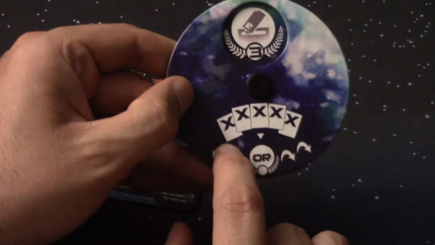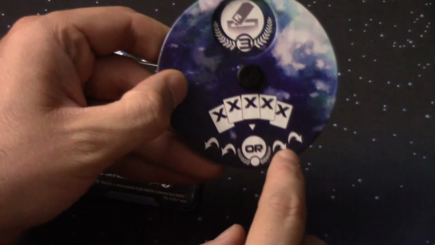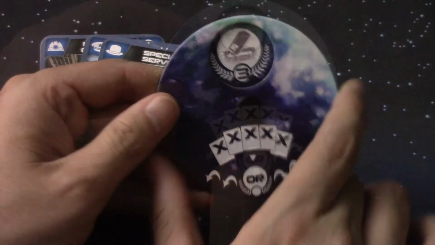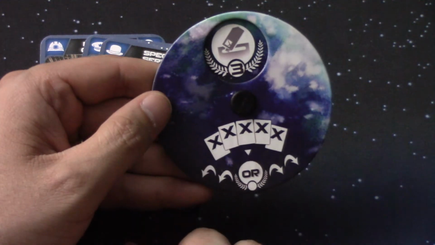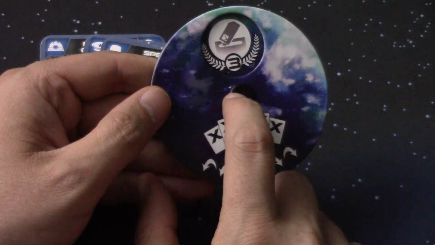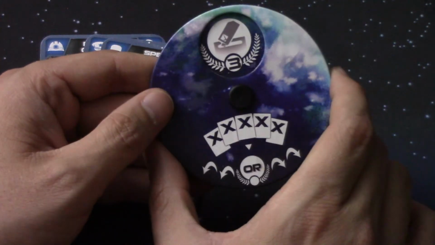And lastly, we have humans. Now the human special ability is once per round, you can discard 5 cards and you can decrease or increase your dial by 2. However, I do need to note that this is a Kickstarter prototype, so it may have a power cost on the final product. There has been a little bit of talk to it, but it does not show on this.